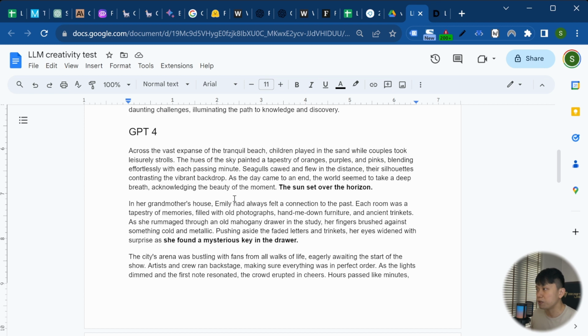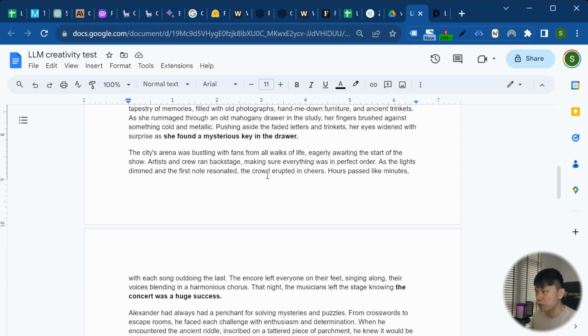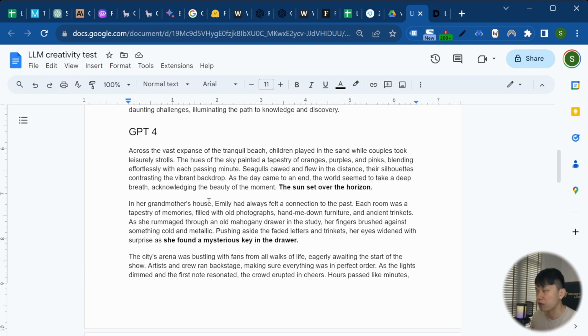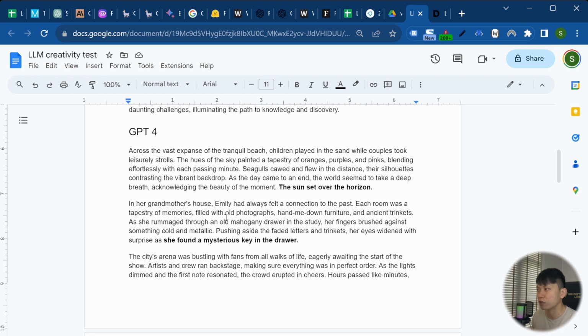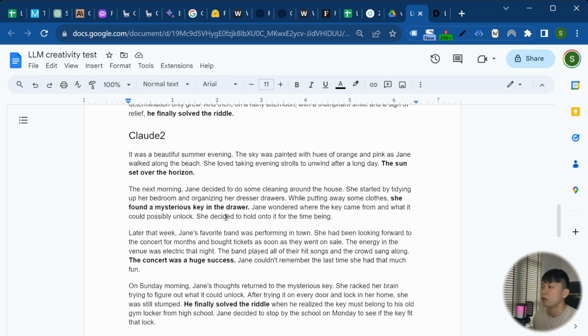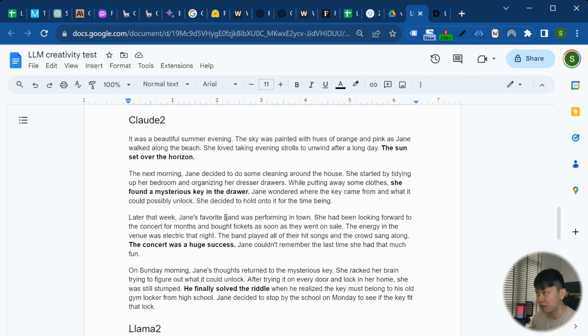For GPT-4, it did everything that I asked it to do. The story is also much more coherent. It flows much better. But somehow each paragraph is still very fragmented. It's still sort of breaking up the entire content into 4 different stories. However, at the very least, the random sentence for each paragraph flows very well. It did whatever I told it to do, which is to include that random sentence at the end of each paragraph. Alright, then for Claude 2, it did that as well.